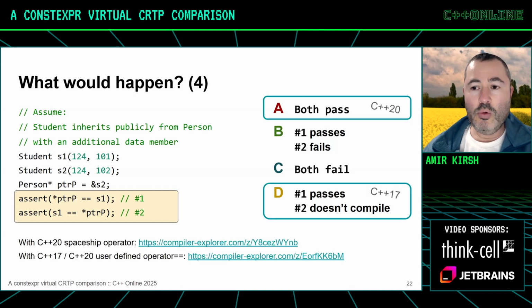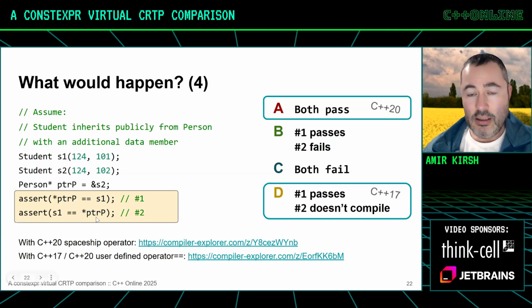And the answer is both would pass in C++20. And in C++17, the second one would not compile because in the second one we have a student on one side, and on the other side we have a person. I mean, the compile-time type is a person ref, and the student comparison accepts a student. Now, we do know that this is a student, but the compiler doesn't know.